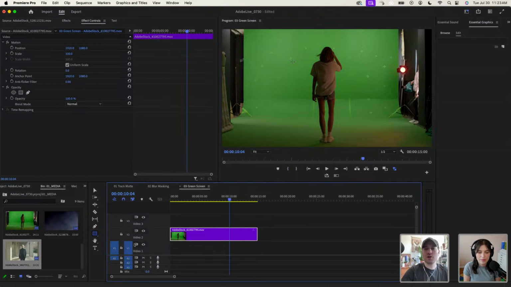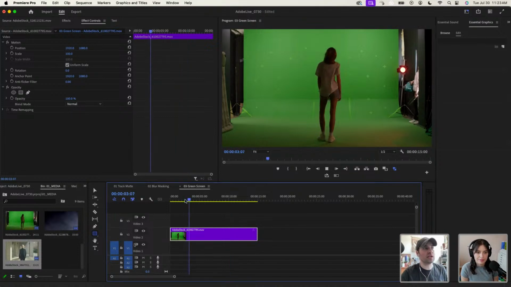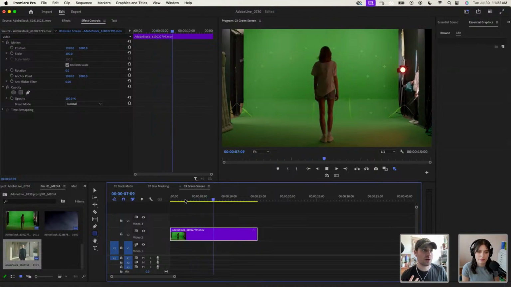We have these little markers on here, which in this clip doesn't make much sense, because normally you'd only need those markers if you have movement in your camera. So in this case, it doesn't make much sense that they have that, but they are there. We also have not the best lighting on our green screen as well.